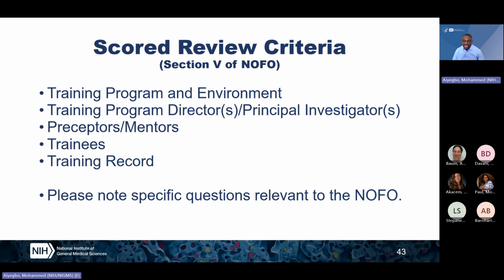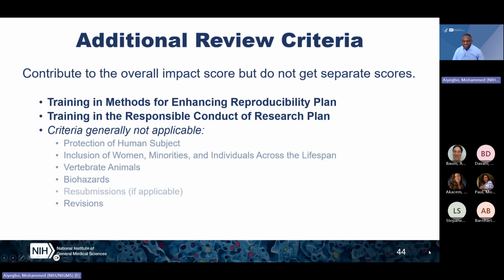Finally, pay close attention to the specific questions in the NOFO that map to each criterion. Addressing those questions directly and explicitly helps reviewers evaluate your application efficiently and reduces the risk that key elements are overlooked. Next are additional criteria that factor into the overall score, but don't receive individual scores.